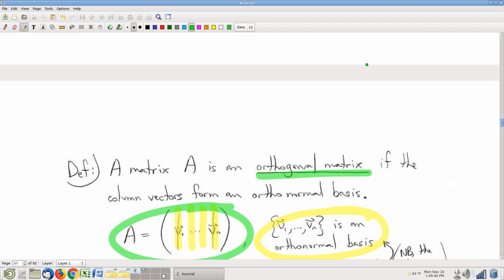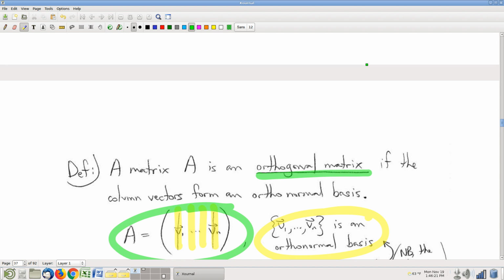And I asked a question one time, colleagues. I wonder why no one ever gets confused and thinks that, if you say orthogonal matrix, it's referring to a matrix whose columns are merely orthogonal and not normalized. And the response I got was, what a useless concept. Why would anyone ever think of such a thing? So anyway, it's an awkwardness of terminology. Please be aware that even though the columns are an orthonormal basis, people will only say orthogonal matrix, and you have to just remember that it's orthogonal and the columns are furthermore orthonormal.